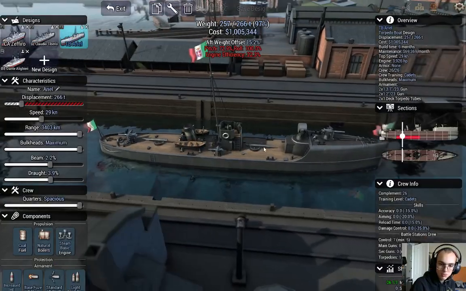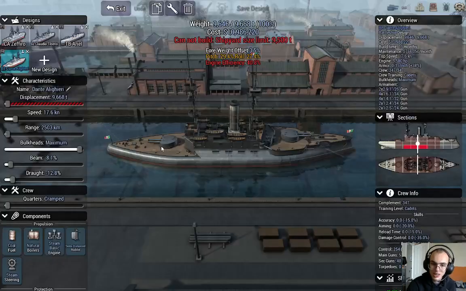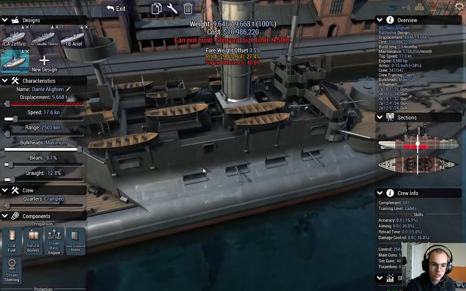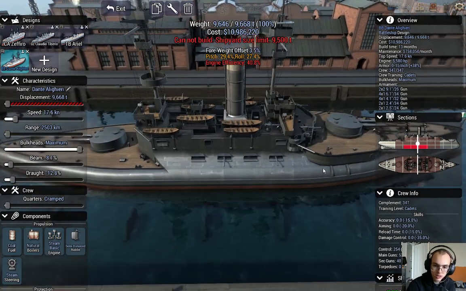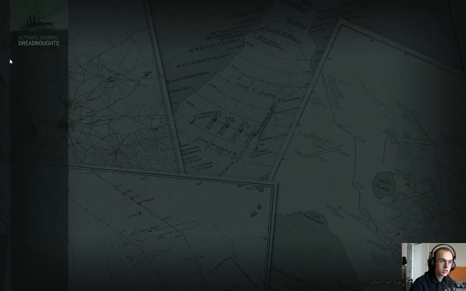Okay, torpedo boat, doesn't really matter. Decent enough, I guess. Now, the Alighieri... yeah, she would need some differences done, so the Alighieri design is... no.